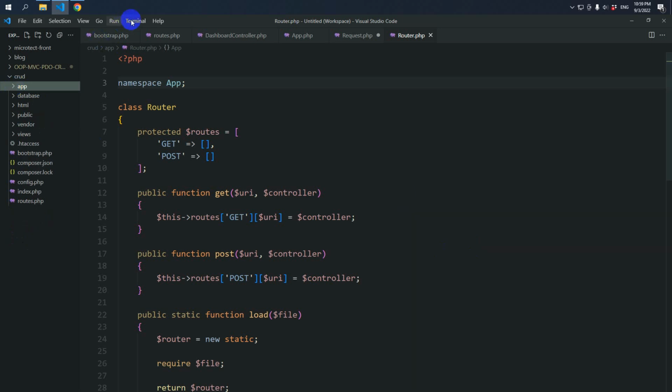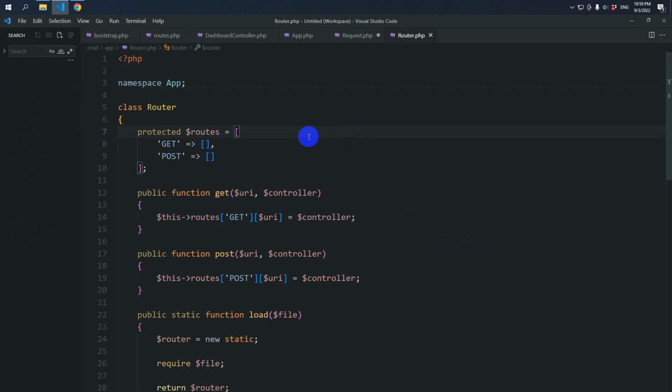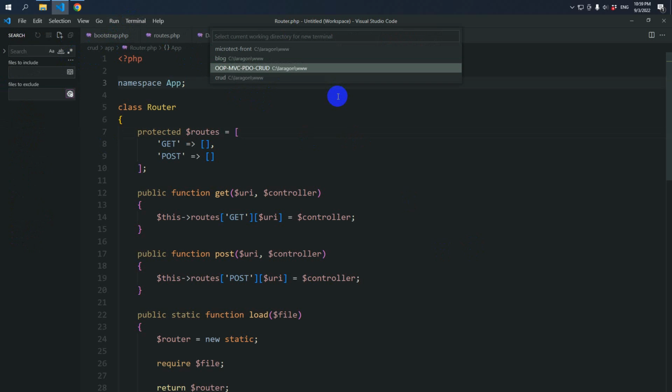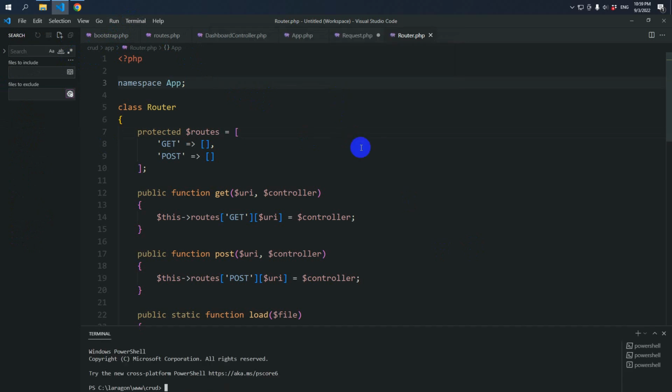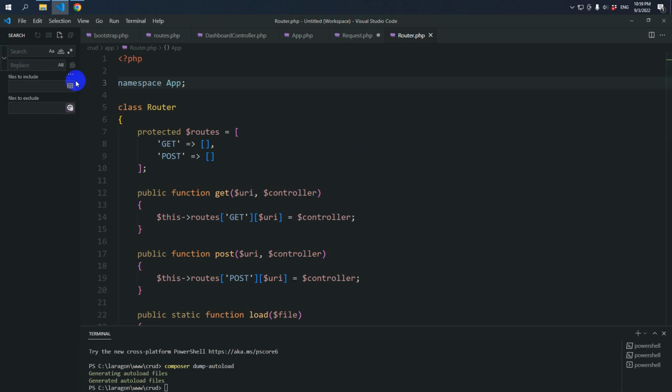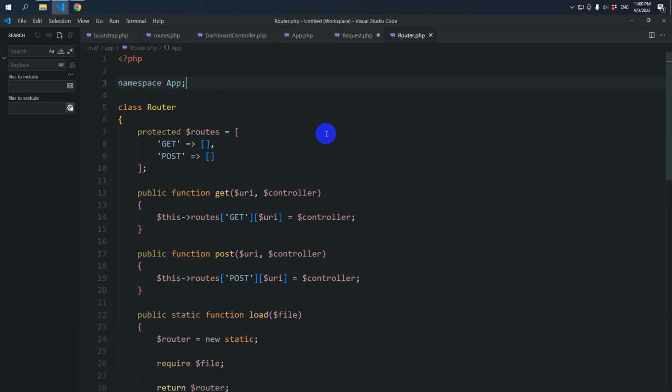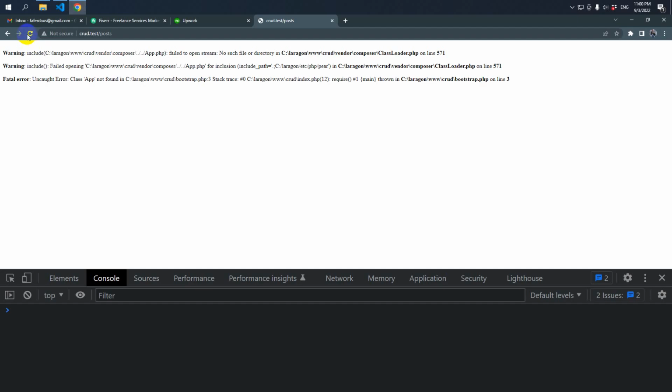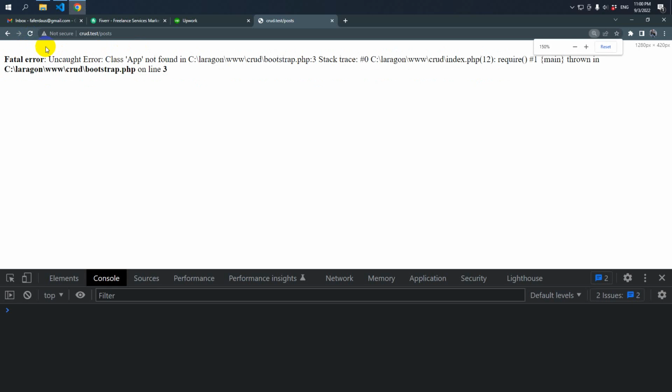Okay, let's compose autoload again. And let's see what we can see.